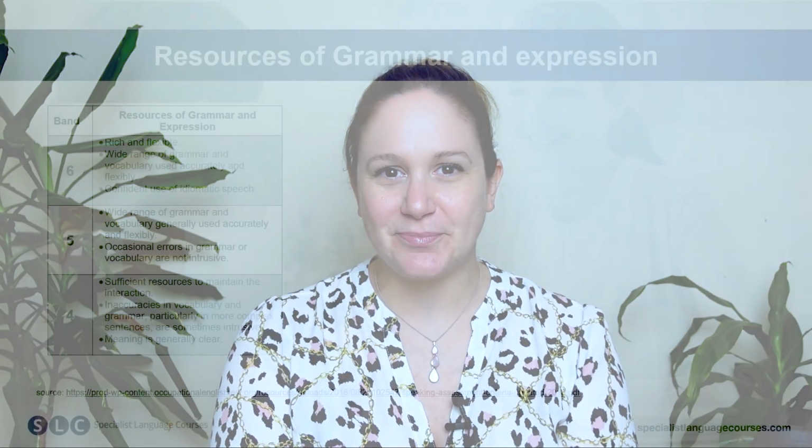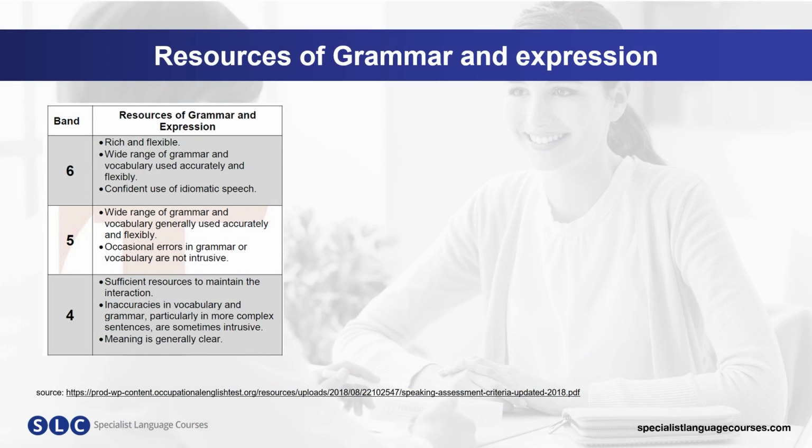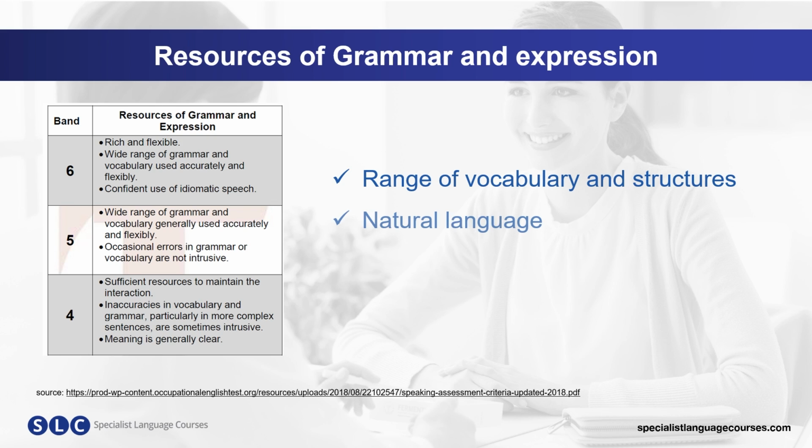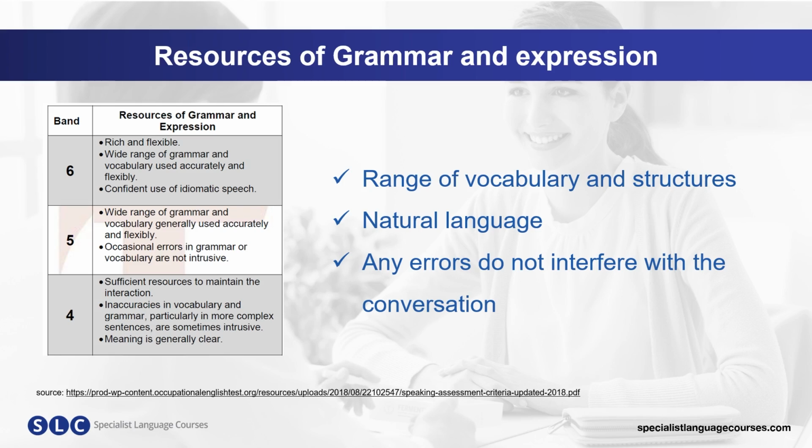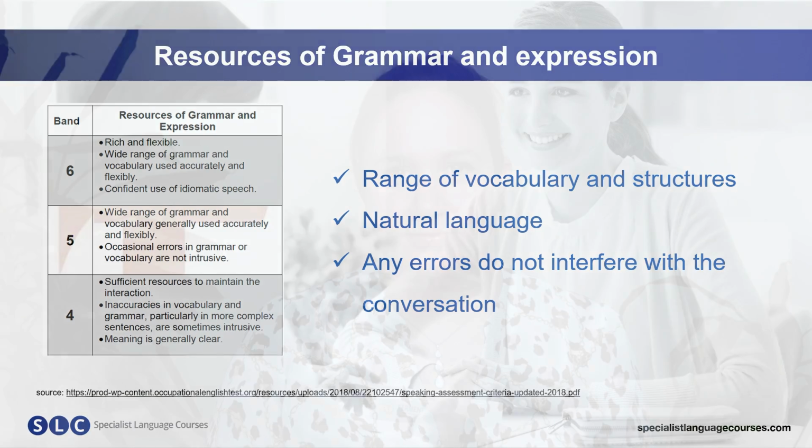Let's get started. So what does this criterion actually mean? Well, to reach the requirements for this assessment criterion, you need to use a range of vocabulary and structures. Use natural language, and any errors you have shouldn't interfere with the conversation. So how can you improve in this area? It's important to widen your knowledge of vocabulary and structures.